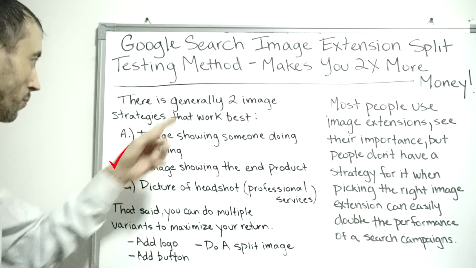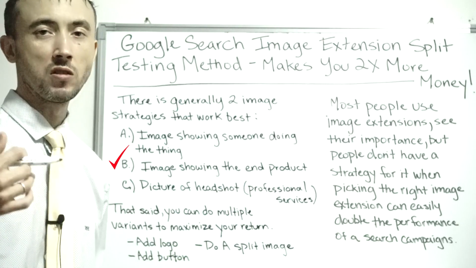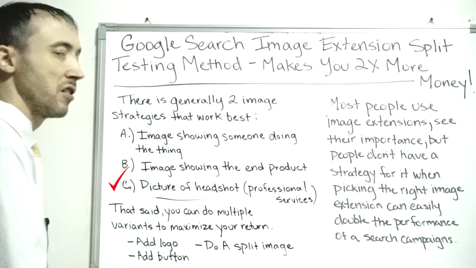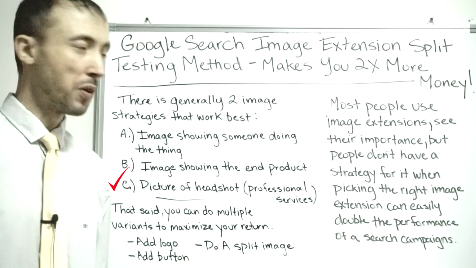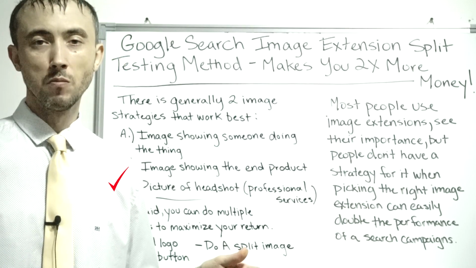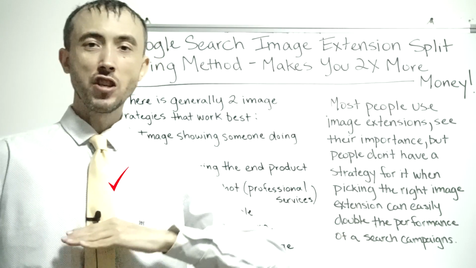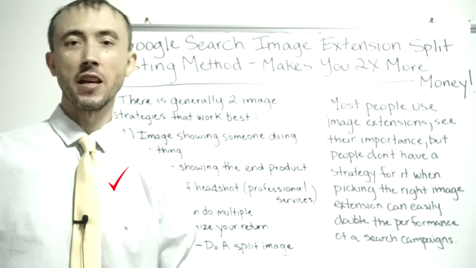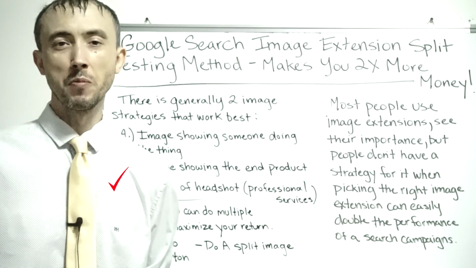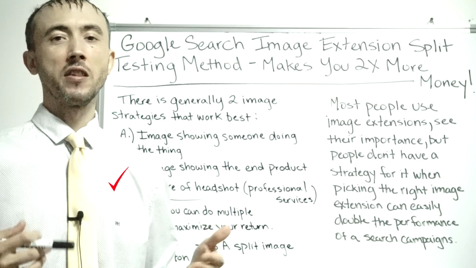Now, I said two things here is like what your options are to get results 90+% of the time. However, if you're in professional services, neither one of those apply. You'll generally do the best with a professional headshot. I know you guys mostly aren't going to be doing that, but if you are, a headshot from here up is going to be like if you were a lawyer. What we found works the best is not a stupid gavel that you see most of these lawyers doing. It's going to be showing a lawyer there.